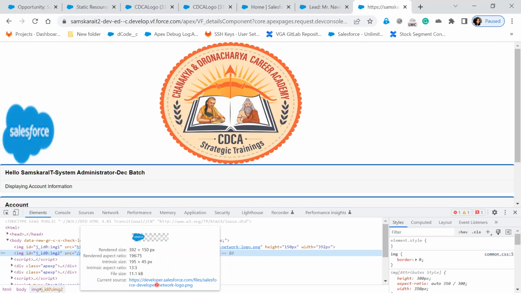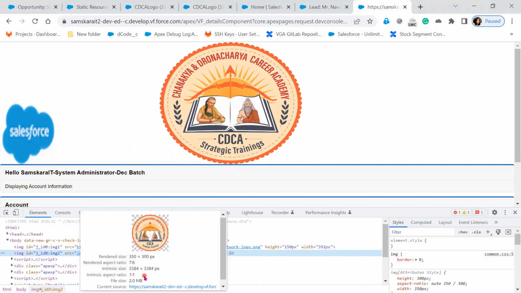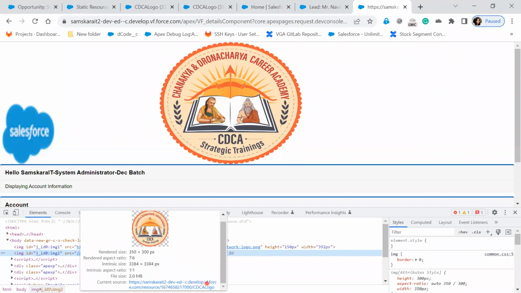But ultimately Salesforce is converting this: it will be the basic URL dot vf.force.com and then the resource name slash ID, and then the name of the file.